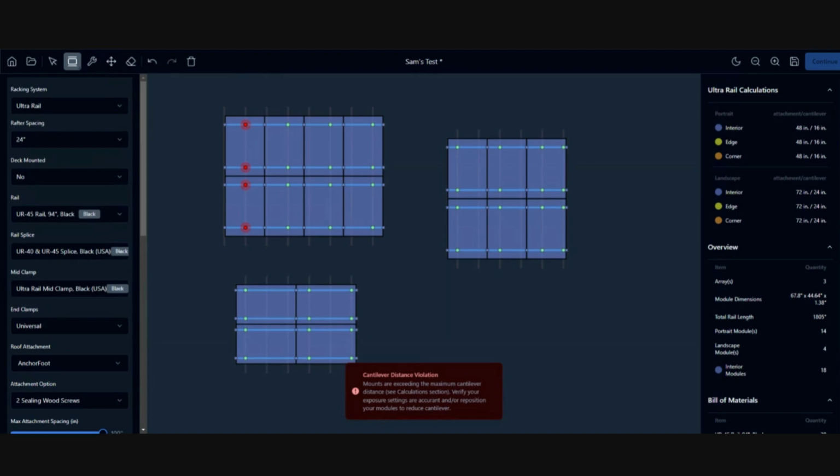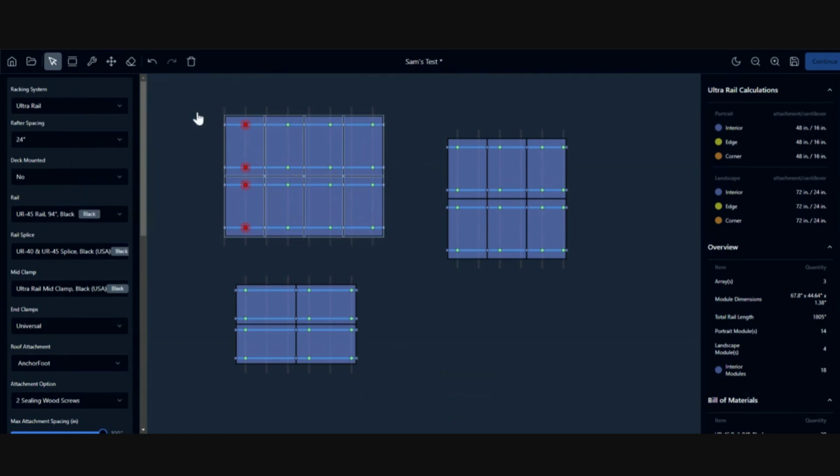One of the things you'll notice is there are these red icons here. That's indicative of an error on the screen. So we're going to select these modules with the cursor icon, and we can actually just use the arrow keys on your keyboard and do a slight nudge over, and then you see that we are mounted on framing.